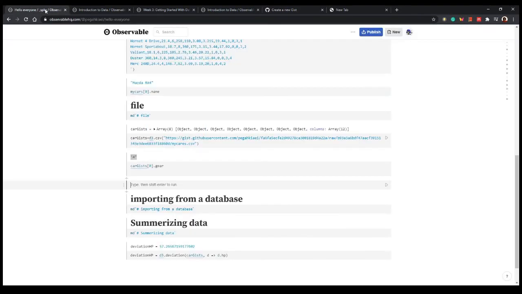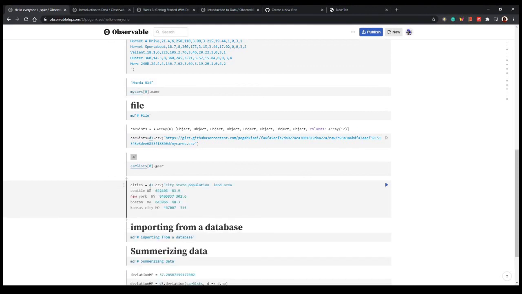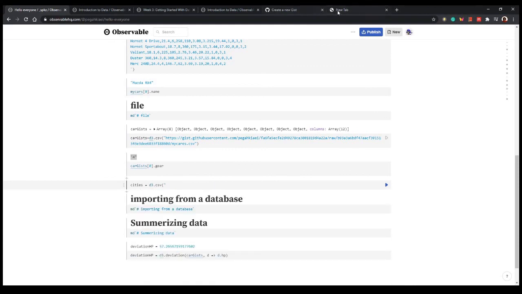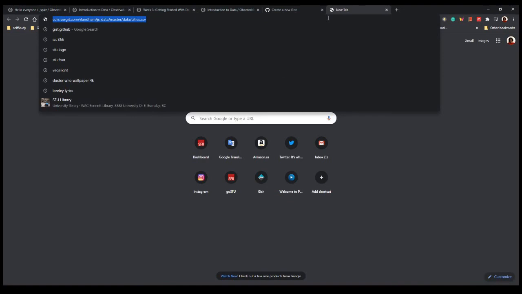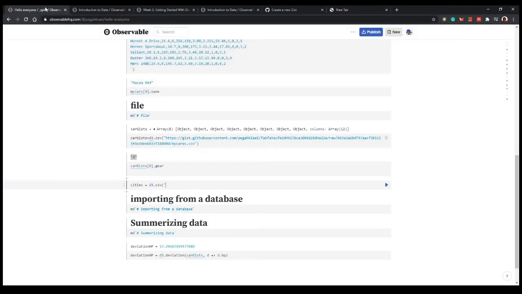When I import that file from the internet, let's say cities is equal to d3.csv. I'm going to import that data, and this is the path to the CSV file. Then I need to do some pre-operation on my data.